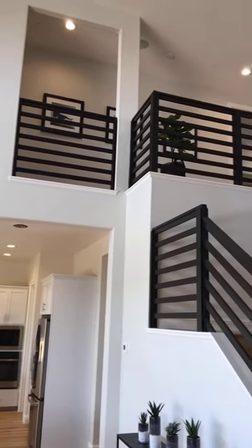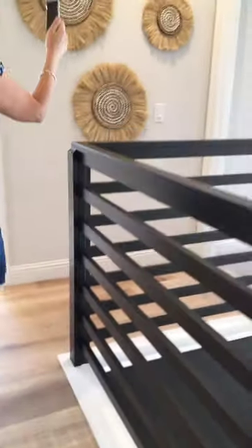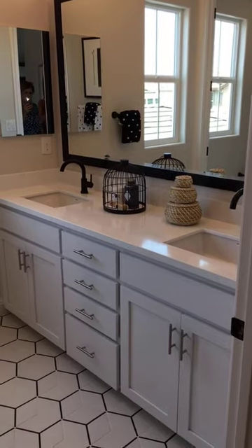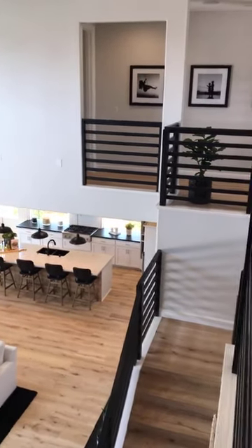Let's take another quick peek upstairs — a few people are asking to see the master bedroom and bathroom in this plan. Coming upstairs, we have two secondary bedrooms on this side of the home with a bathroom in the middle. The two sinks are included in the bathroom. The secondary bedrooms in all of our homes are quite a nice size. In Plan 4, we actually have walk-in closets in each of the bedrooms upstairs — so if you're looking for bedrooms with walk-in closets as opposed to sliding closets, this is the plan for you.